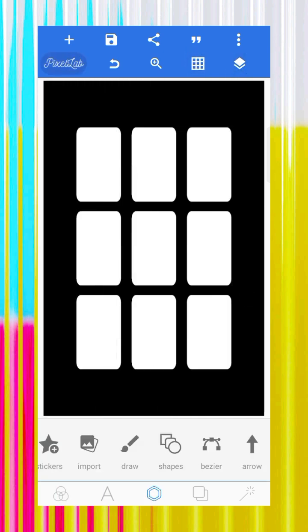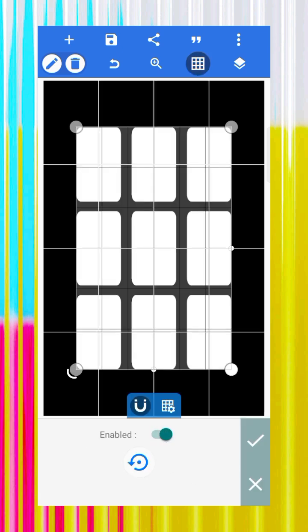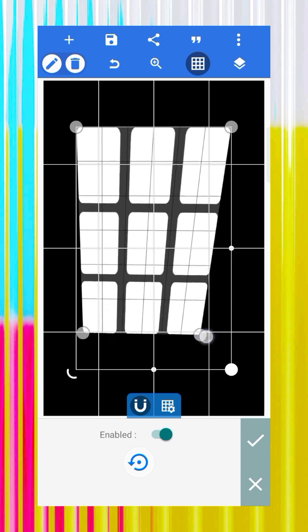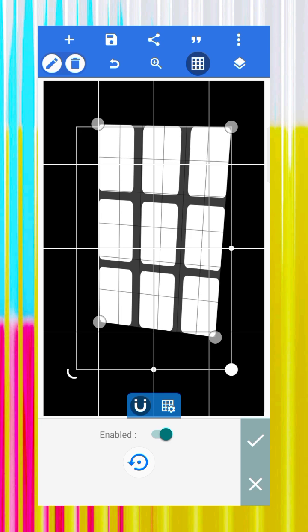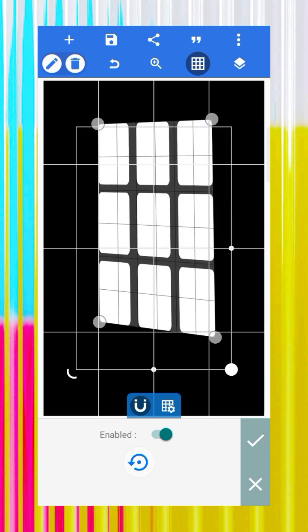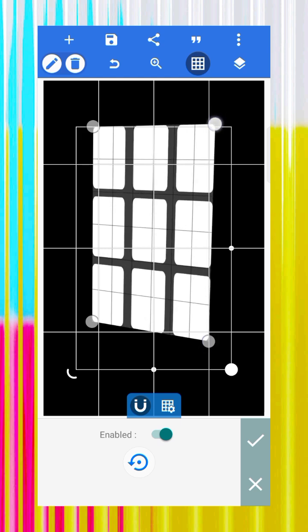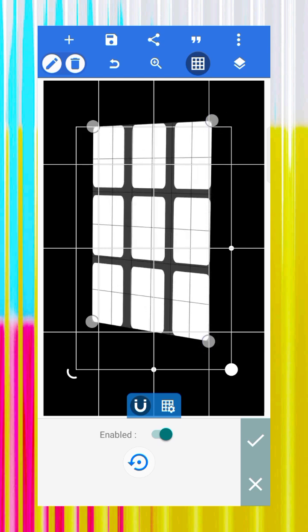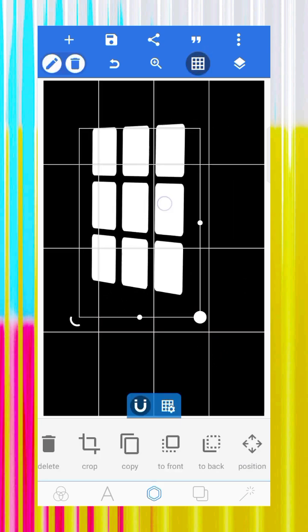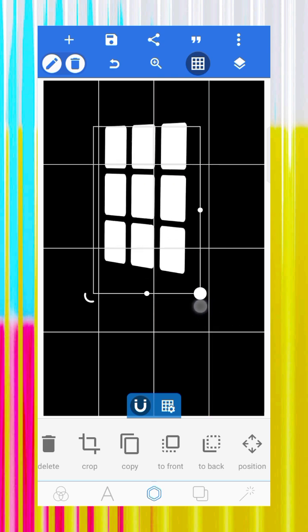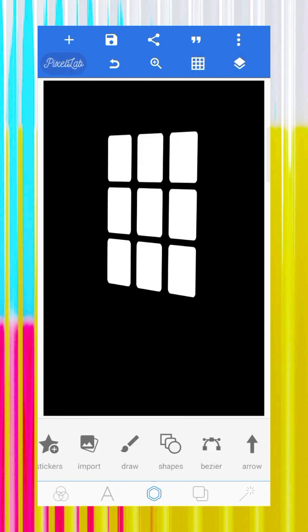So what's the use of all this? Just hold on. Tap on this, and I'll go to the perspective tool and enable it. Then I'm going to toggle on my grid lines, and I'm just going to do some little adjustment like this. Just follow what I'm doing. I'm going to do something like this. And I'll hit OK. Yeah, so this is what we have here. I'm going to resize this, and I'll put it around here. Let me resize that. I'll put it here like this, and I'm going to lock it. So yeah, this is just one of the steps.